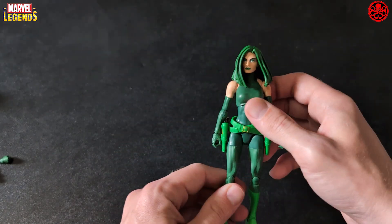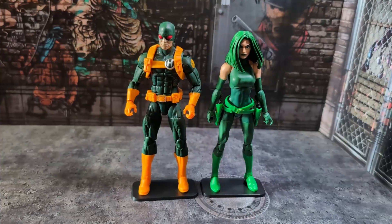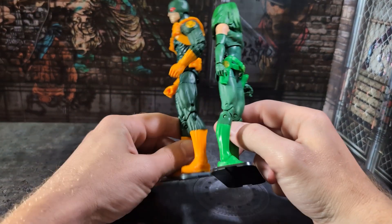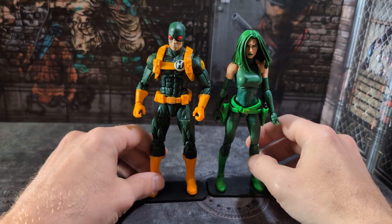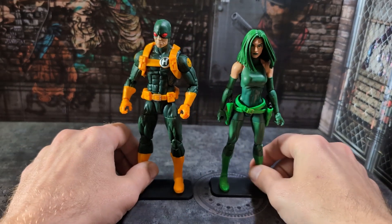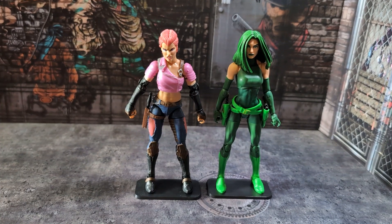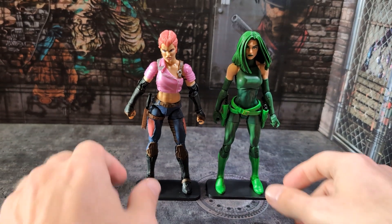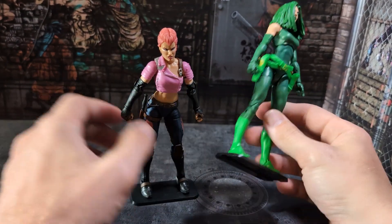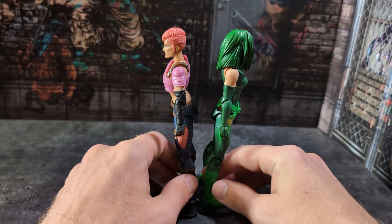So articulation isn't great on this figure, but I just need to throw her in with the Hydra team. Here she goes with the Hydra soldier coloring — she's actually a little lighter. This came from a Hydra tube hack a few years ago, so she's lighter than the Hydra soldier. Comparing her to the Hasbro Classified Zirana, you can see she's a little dainty, but at least she doesn't have high heels like some other Marvel Legends. It's about the same height.